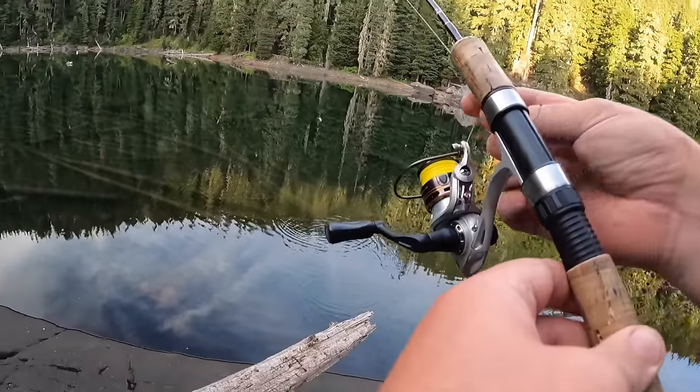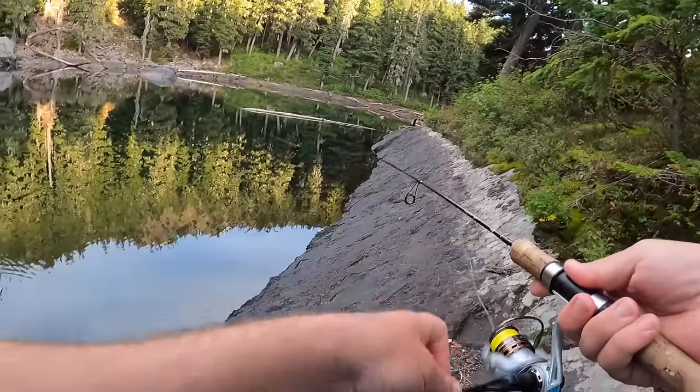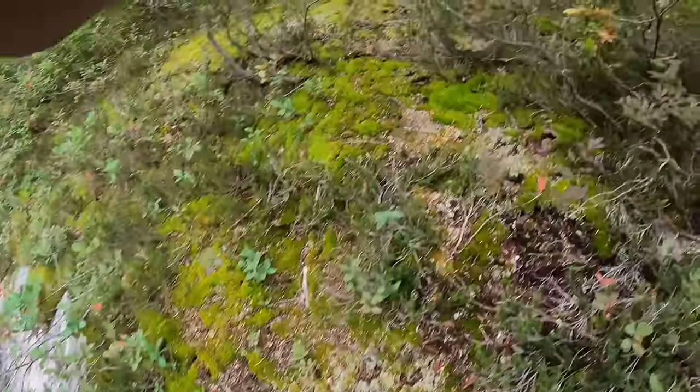So hopefully we can change that. Oh geez, I cast it into the bushes behind me. What did I just do? Oh no. Oh, we have to save the bullet lure. We aren't allowed any reties. If I break off on anything, it's gone.